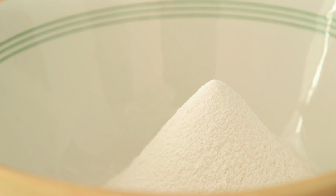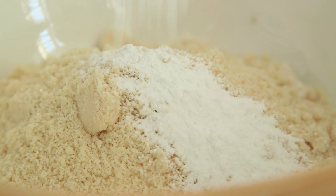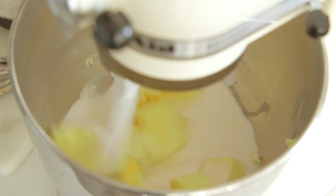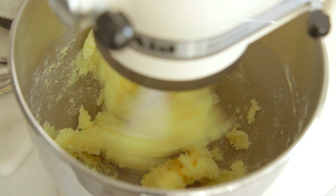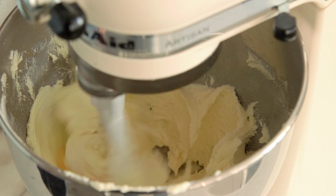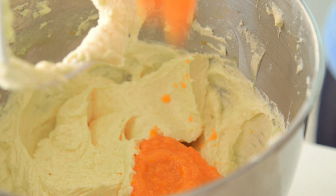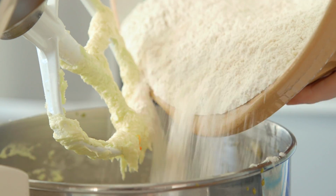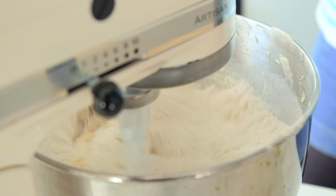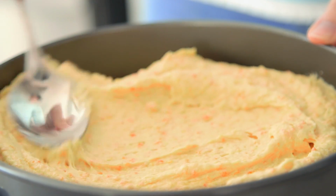Now for the cake. Mix the sifted flour with the almond flour and baking powder. Place the sugar and the softened butter in a standing mixer and cream until light and pale. Then you're gonna add the eggs one at a time, scraping down between each egg. Then add a teaspoon of vanilla. Add your clementine puree, alternating with your flour. And then lastly, add the rest of the puree and flour and mix until well combined. Pour the mixture into a greased cake tin and bake for 55 minutes at 160 degrees.